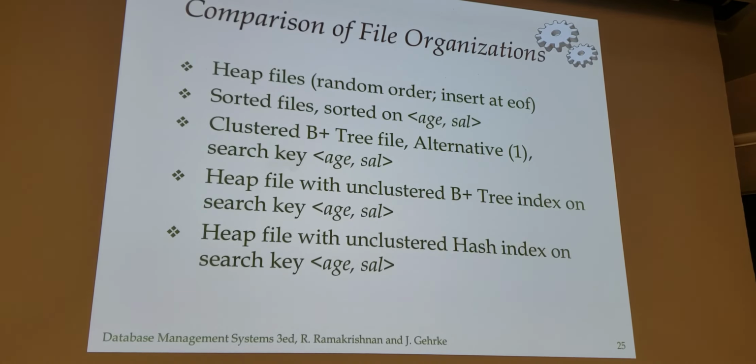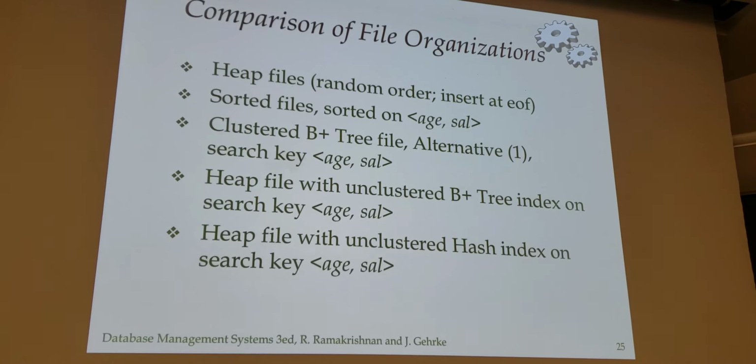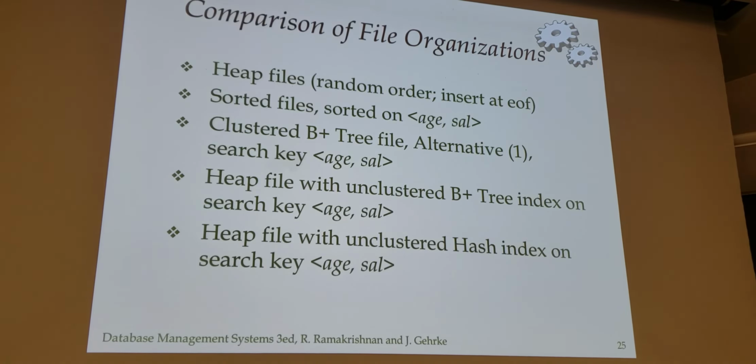Of course, when we have the clustered, unclustered is following right behind. So now we're going to assume that the data is stored as a heap, in whatever order, and we have an unclustered index on age and salary. And the last one will be a hash index. Again, clustering on hashing is not something that you normally do, because hashing stinks on range queries, and clustering is important for ranges, typically. It can be a little bit important for equality, but mostly it's important on ranges.